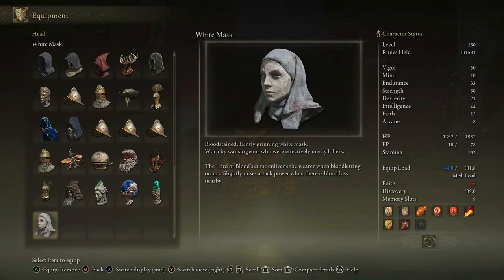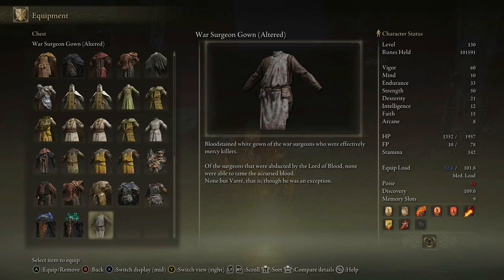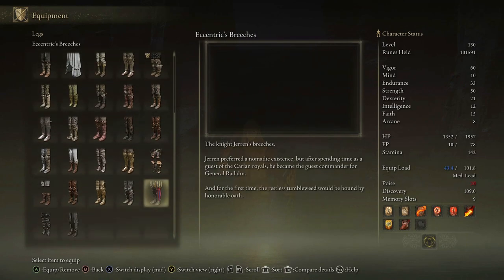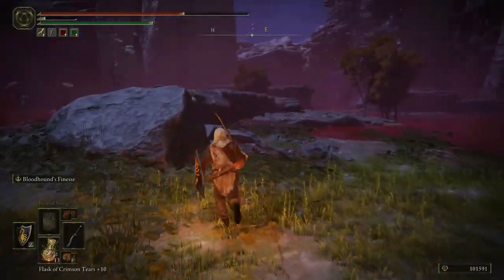Blood-stained, faintly grinning white mask worn by war surgeons who were effectively mercy killers. The Lord of Blood's curse enlivens the wearer when bloodletting occurs, slightly raises attack power when there is blood loss nearby. Interesting. Here we've got War Surgeon Gown Altered, blood-stained white gown of the war surgeons who were effectively mercy killers. Of the surgeons that were abducted by the Lord of Blood, none were able to tame the accursed blood. None but Vyke, that is, though he was an exception. Here we've got War Surgeon Gloves, no new text here. And then finally, the pants, again, no new text. And we can run around looking like this if we really wanted to. Do I want to? I don't know.